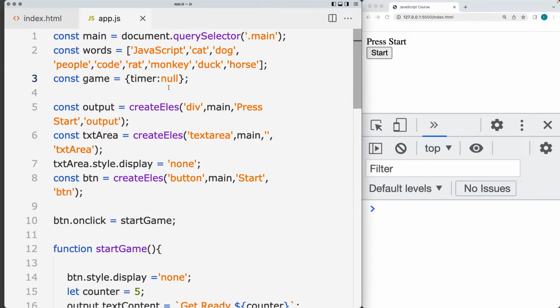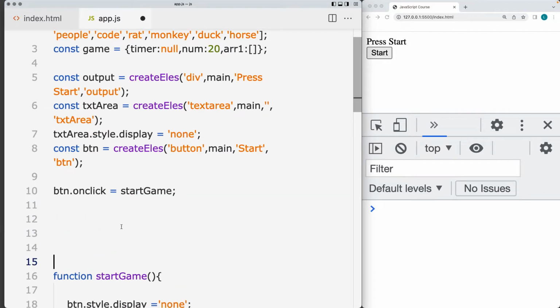Within the game object, I want to select the number of words. So let's create a variable for number. This is the number of words. And then the words that we want to display. So that can be within an array. And I'll just call that array 1. So this is going to be the array that we're going to be displaying. So we want to build out this array. We're going to be using the words from the words array. And we might also want to duplicate them so we can build out multiple words there.